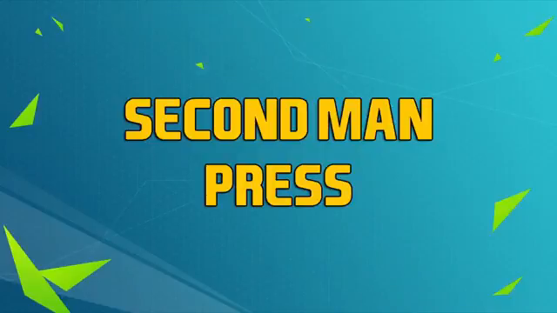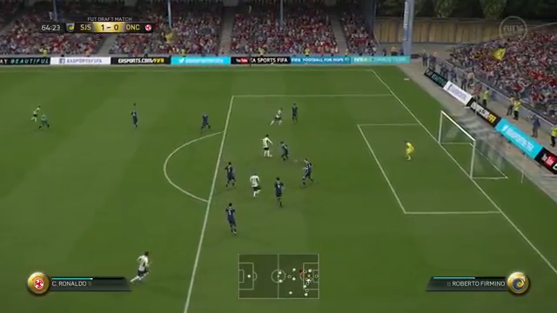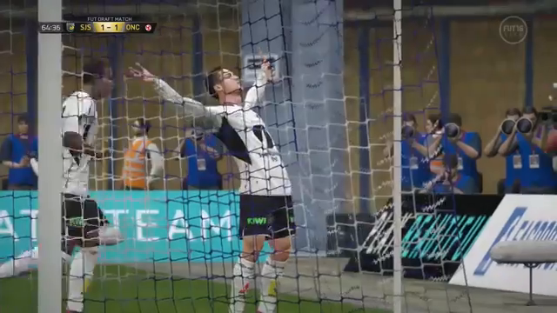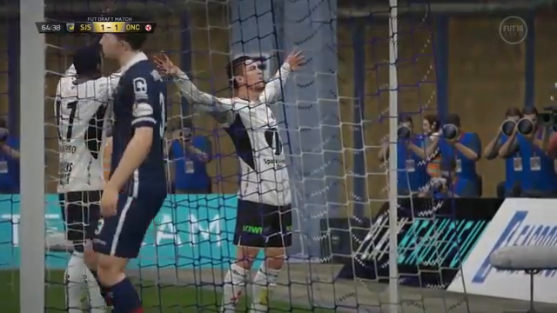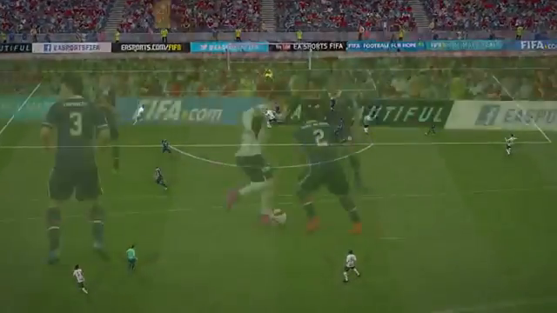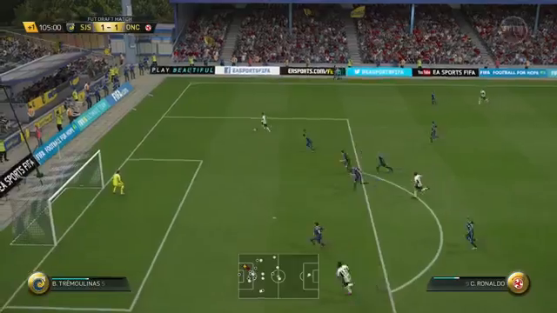Next thing, second man press. It is important to note, guys, that in FIFA 16, you cannot use the second man press AI to do all the work for you. It is not going to work like that. Second man press is just going to maintain the computer AI player nearest to the ball between the ball and the goal, but he is not going to cut them off like you saw there with Ronaldo.